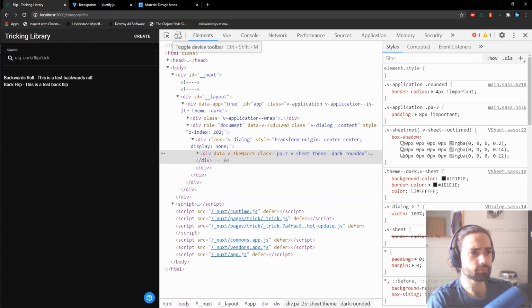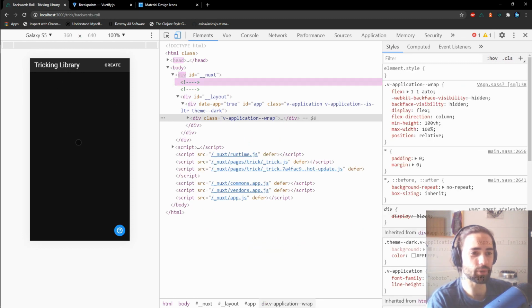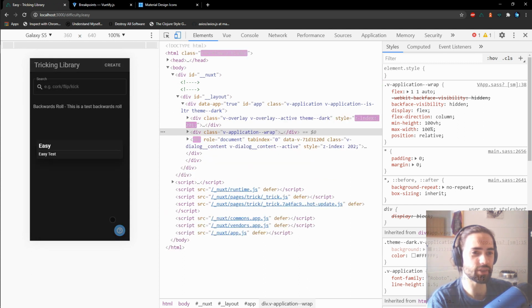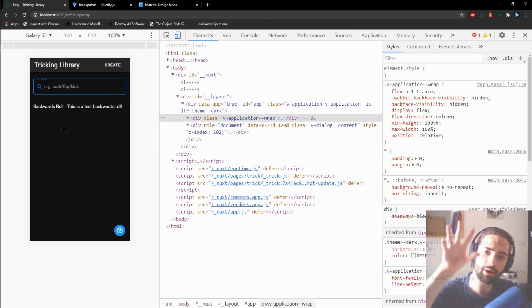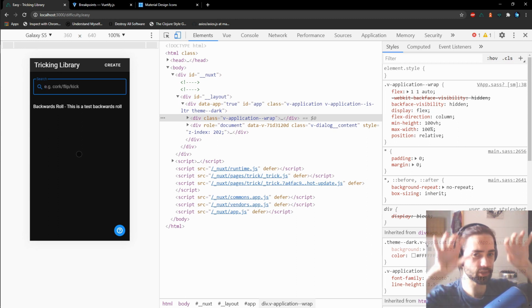So let's bring this on the phone. Looks okay. Let's go back to a trick. I don't have my stack navigation. So backwards roll, information, difficulty easy. Let's see what other easy tricks are there. Easy, maybe other difficulties. There is potential on mobile, because it doesn't appear here, but essentially what you're gonna get is a keyboard on the bottom here. So what we could do is grab that search field and pull it down to the bottom, because the keyboard's gonna come up and the search field is gonna get pulled down to the bottom, right?